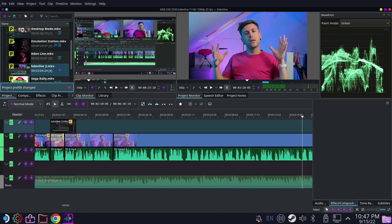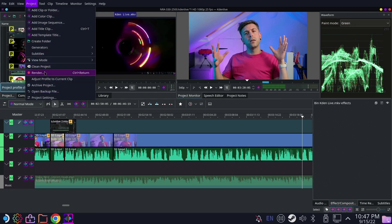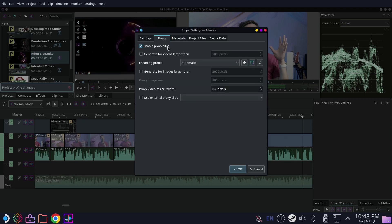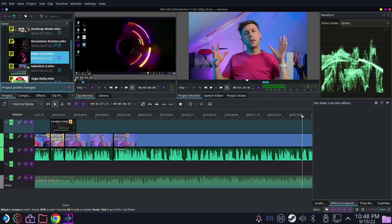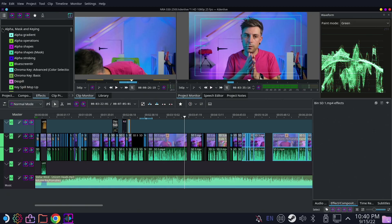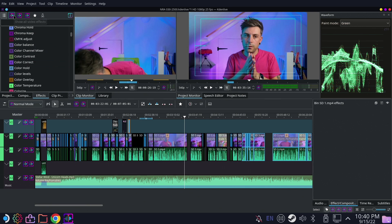So for this video I've just used a low bitrate 1080p, which works a lot better. I also converted them to proxies, which are like lower resolution versions that you edit with. And then when you've done editing, you send it to render, and it uses the full 1080p resolution original clips to render with. A lot of the effects and transitions you would expect are here, including dissolves, wipes, and fades, each offering full customizability over timing and framing.